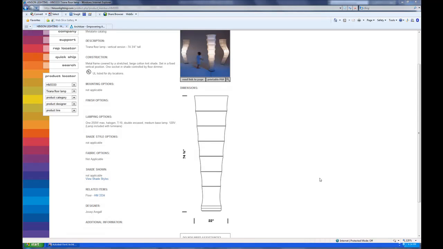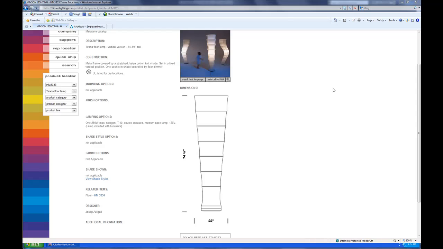Before modeling the custom lighting family, we need to take note of some of the lighting information. Most importantly is how powerful the lamp is within the light. And looking at their website again, we can see here that we've got one 250 watt max halogen bulb that'll be basically placed within the lighting family. And from looking at the imaging, it's roughly halfway up the light.